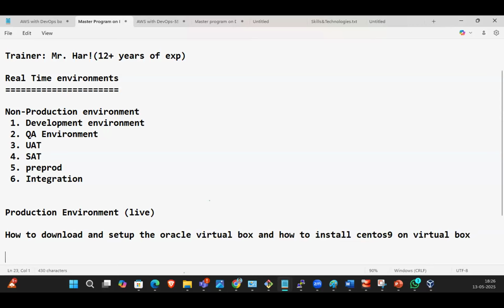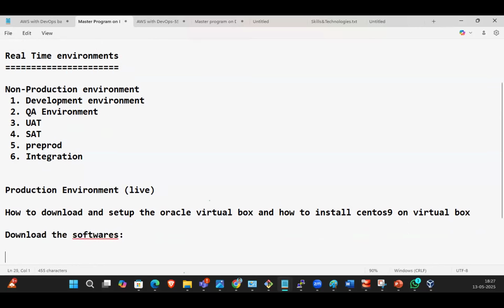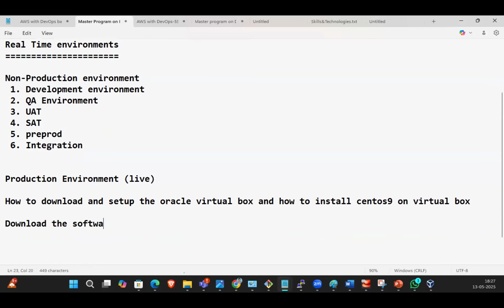Okay. First, download the softwares. Then install the softwares.